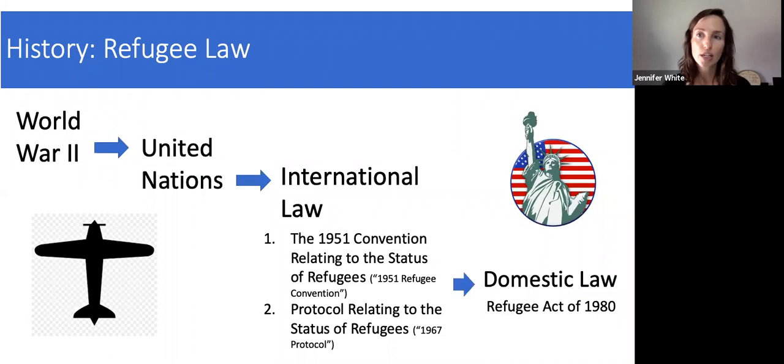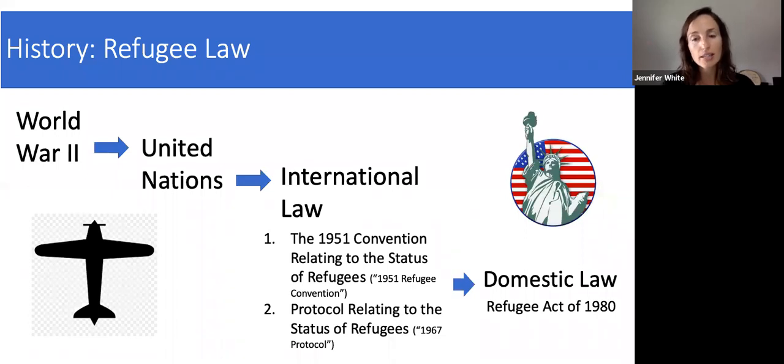So this Refugee Convention created a legal definition for a refugee that's very similar to the definition I just explained to you. And basically said, hey, if you're going to sign this treaty, you are obligated to protect refugees, people who meet the legal definition and want to settle in your country. You need to help them, state signatories. So the US did not sign on to that treaty.